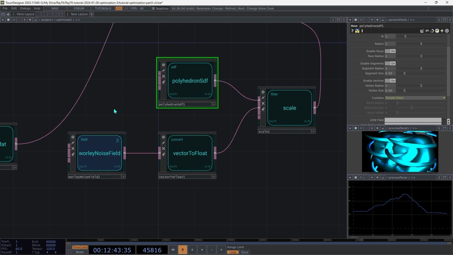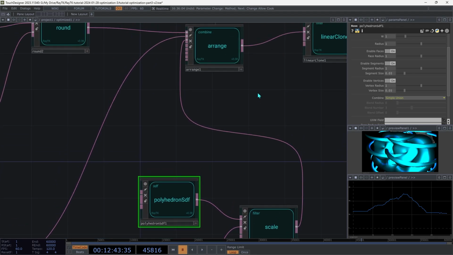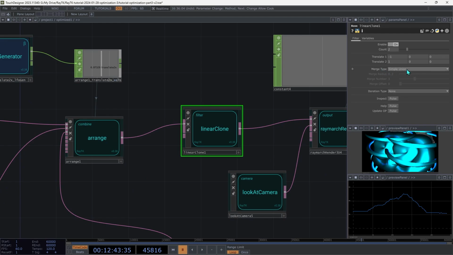So in general, what you want to look for are cases where an operator can do things in one of several different ways. And often that's controlled by a menu parameter, and locking those in with this read-only trick will simplify the amount of code that's going in and allow it to be optimized more effectively. Now, there is also one of these on linear clones. We have a combined type there, kind of similar to what we had on the polyhedron. But in this case, at least for this operator in this version of the toolkit, that one is always treated as semi-baked. So making it read-only wouldn't change anything. But I may change that in future versions just to have it be more consistent with the other operators.